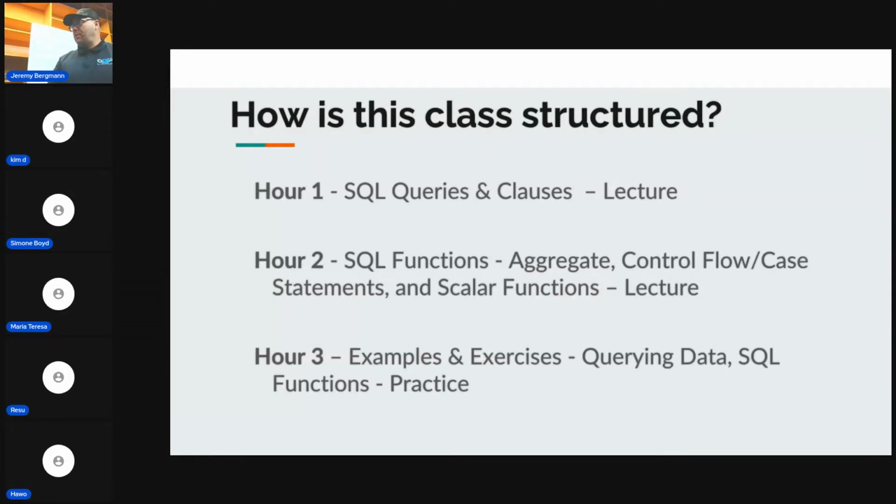Aggregate is what we talked about, like averages. Case statements, so you can do if-then logic to see if data meets a condition, and we'll understand how that works. And then scalar functions is like multiplying a value by 3. If you wanted to do a scalar function, you could multiply every value in the column by 3. So that'd be like a scalar function. Instead of aggregating it, it does each value individually. And then we'll try to do examples and exercises as much as possible here with what time we have left. And then we'll assign homework 1.